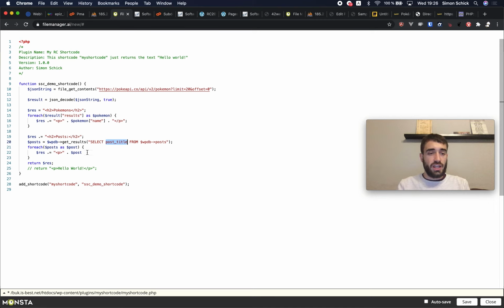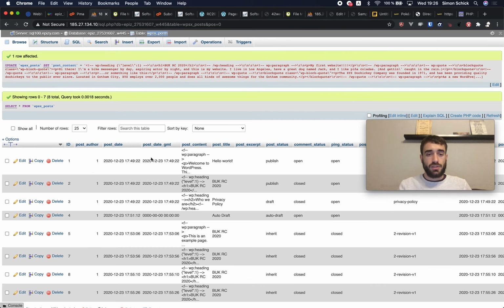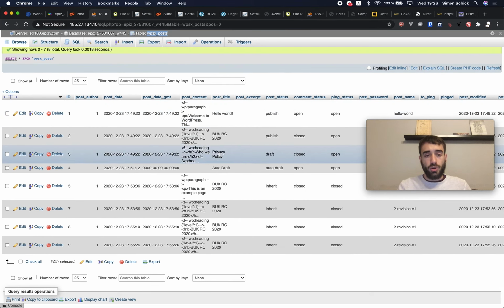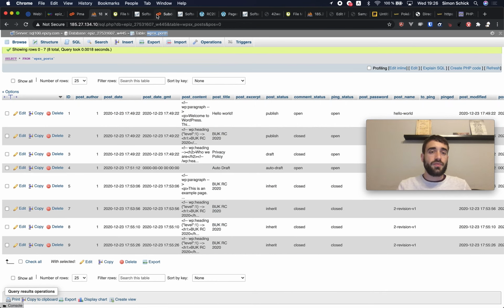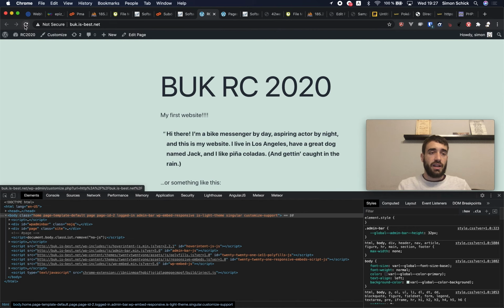So we can just take post dash greater sign post underscore title. Close the p tag. Don't forget the semicolon at the end of the line. And save this one. This one should now show us a list of all of these items and list the post titles. Let's see that in action.